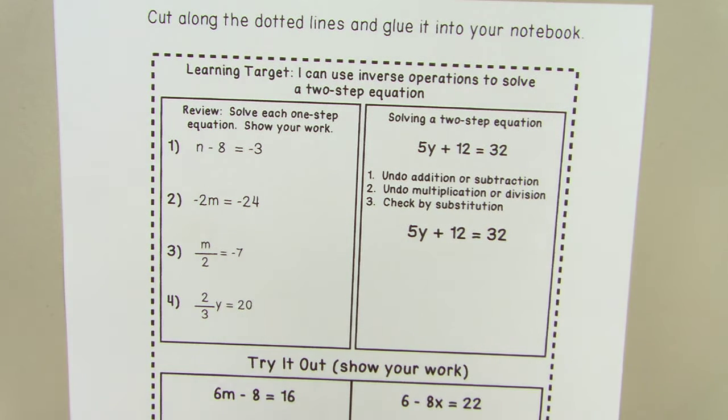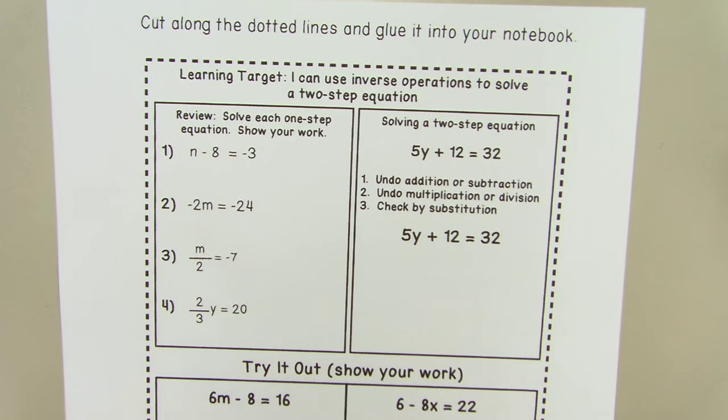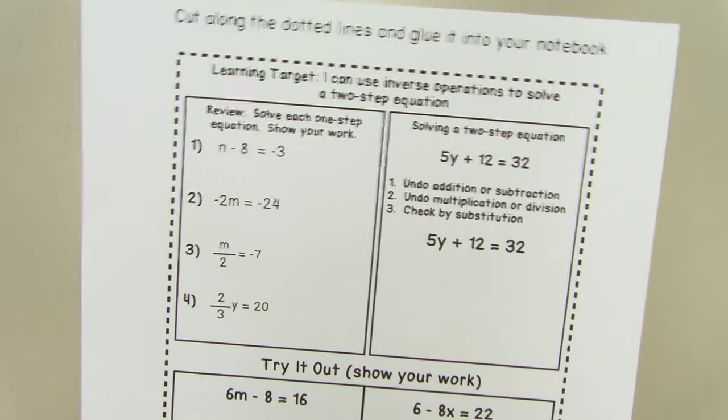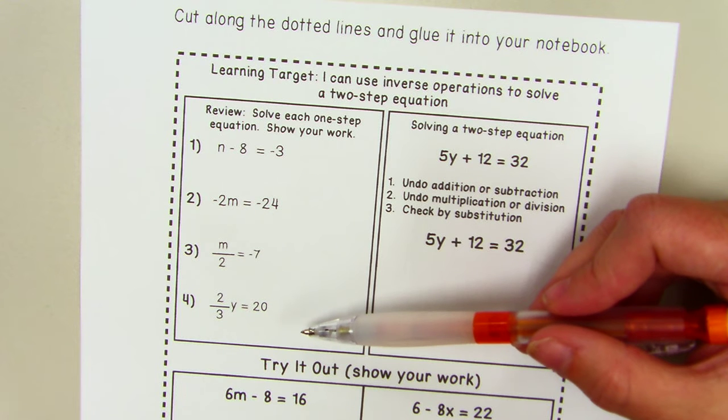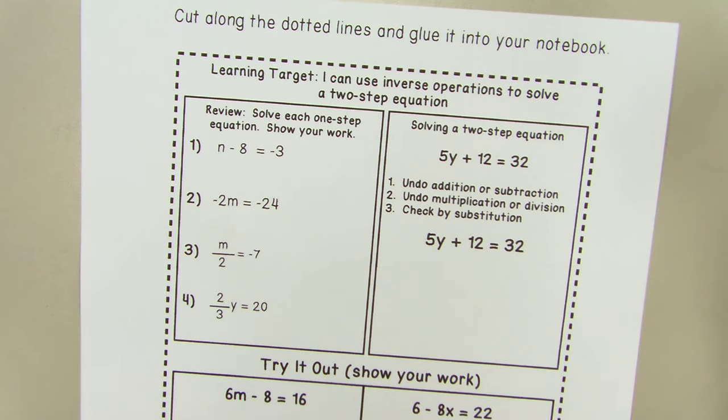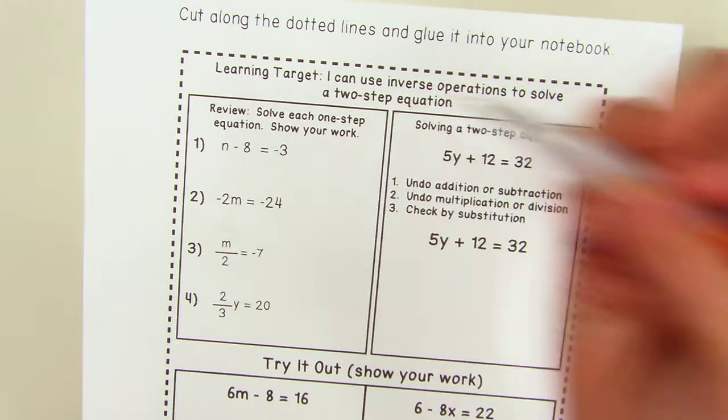We're going to take time to review our 1- and 2-step equations. What I'd like for you to do is pause your video and work questions 1 through 4 as a review. And then once you're completed with that, unpause and see if you are correct. So pause your video now. Alright guys, now let's check them.